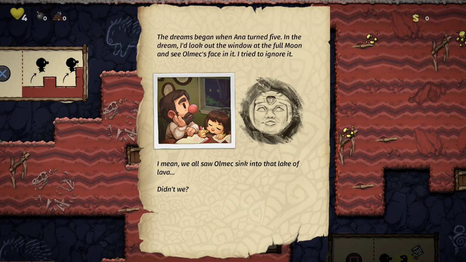Olmec is the final boss. If you don't take the hell path.